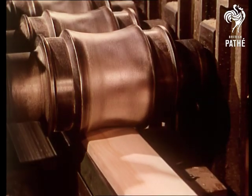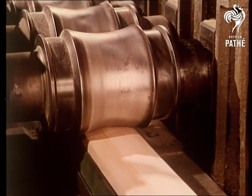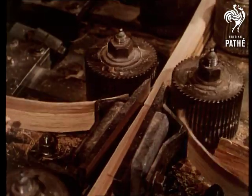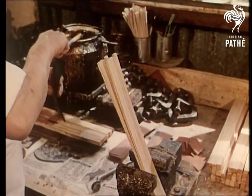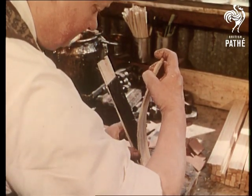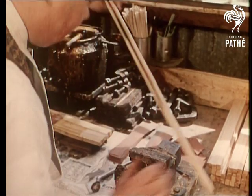The willow blade is naturally tough, but it must be made harder. This machine does the job with a six hundred pound pressure. When the blade has been shaped, it is ready for the splicing of the handle. This is made of Sarawak cane, into which layers of rubber are placed to give extra power. The splice will be so neatly fitted that even left unglued, a match could be played without the handle coming out.